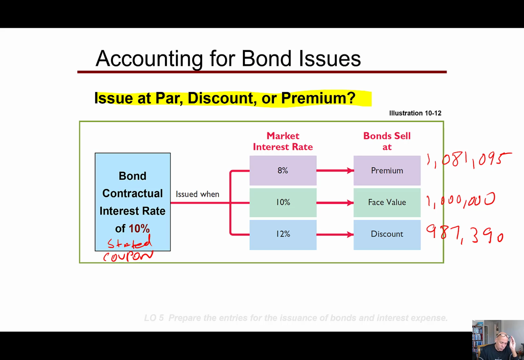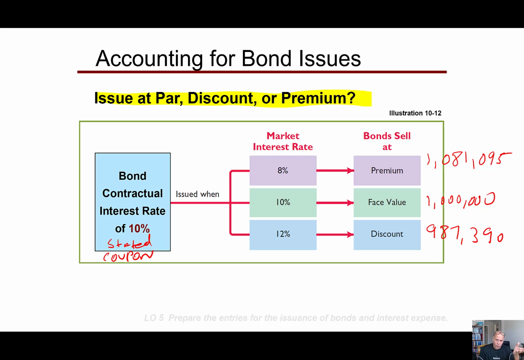Now, this really rarely happens. Look, you're getting ready to do this bond issue and you're trying to target the coupon stated rate of interest, the contractual rate, to whatever the market rates are, and market rates have an annoying habit of not staying still. They change every day, in other words. So it is very difficult to hit that exactly when you finally issue that bond. So the chances that a bond is going to issue at face, although you see it in textbooks, are not very likely.